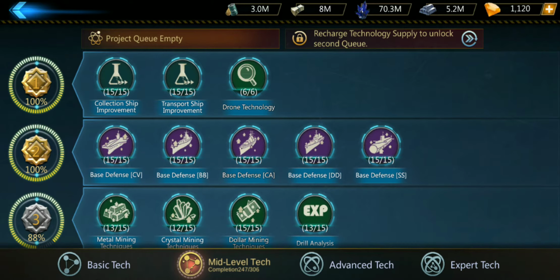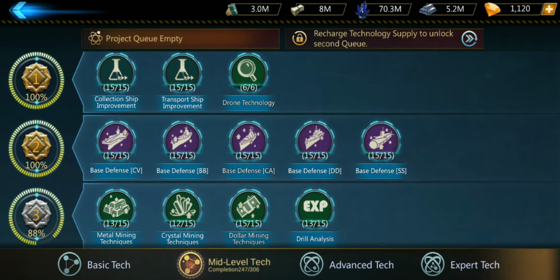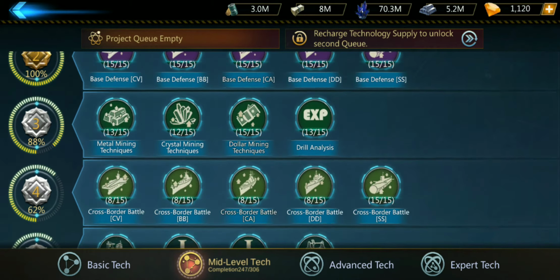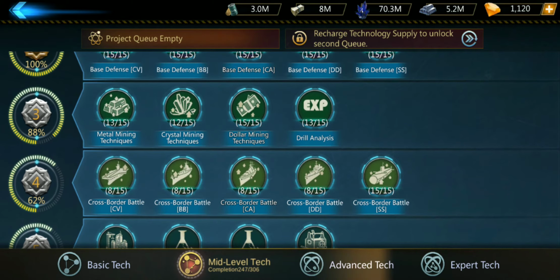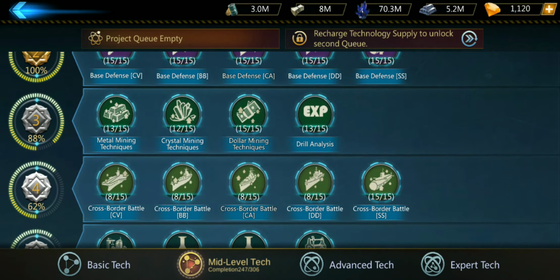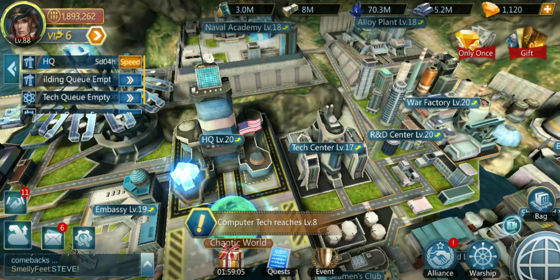So I'm guessing that's 15% faster than it was. 15% capacity. So I've increased how much each ship can hold by 15% by maxing that out. Drone tech, I maxed it out just for the heck of it. Do we have any more down here? Metal mining, crystal mining, dollar mining, drill analysis. So those help. Those are passive too. You don't actually have to send ships out to get any of that stuff. It just ends up here at the HQ.